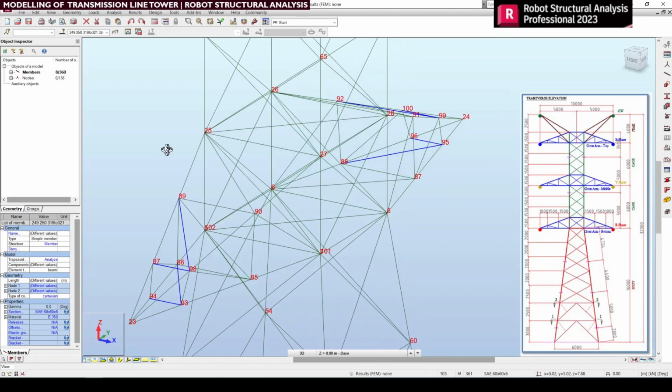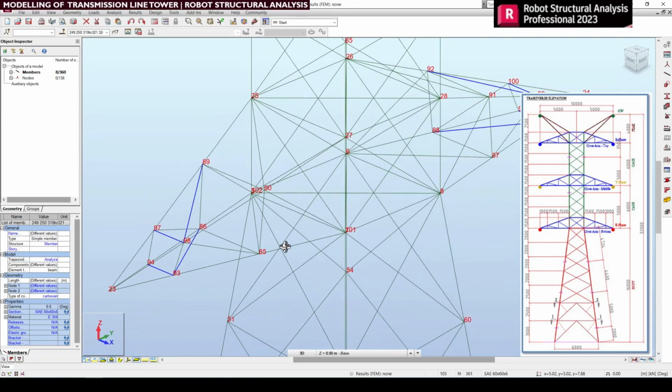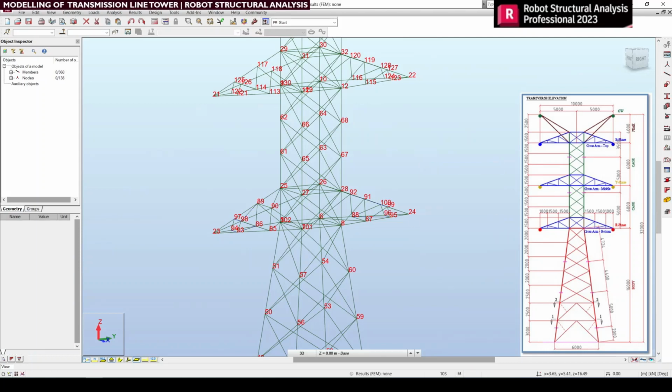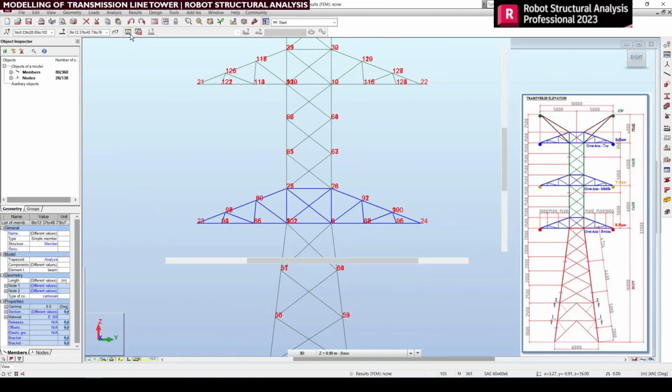For selecting the top and cross arm, you can select this.